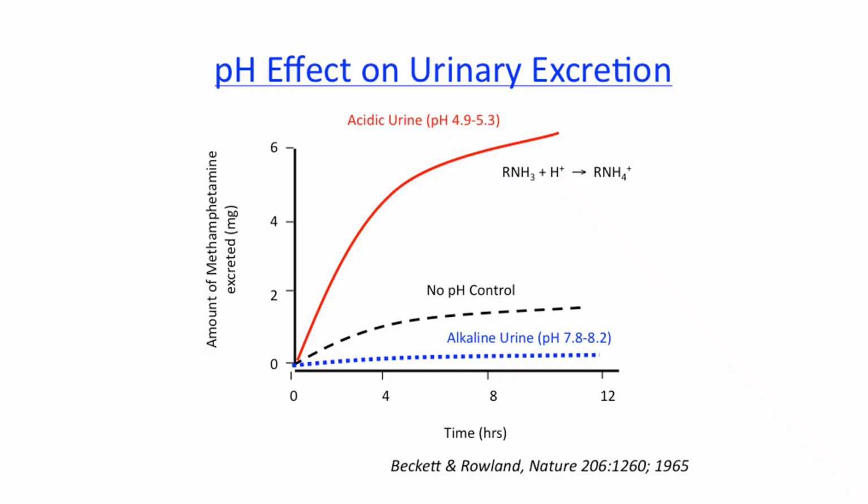And this figure extends the acid-base discussion into elimination. Previously we discussed that urine pH can change how quickly certain drugs are excreted. For example, if urine becomes more acidic, some drugs, including methamphetamine, may be excreted more rapidly. The broader lesson here is that pH matters at more than one point in the process. As we discussed, it matters at absorption, and it also matters later at elimination, which means the body's chemical environment can influence how long a drug stays active.